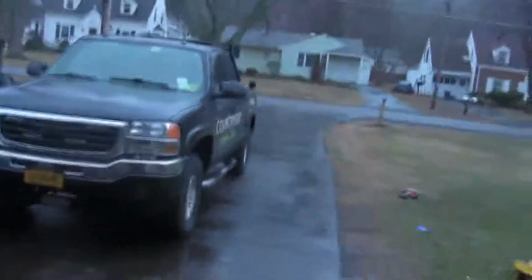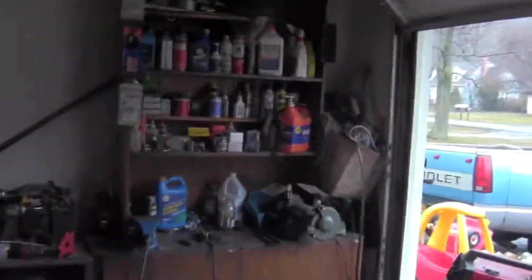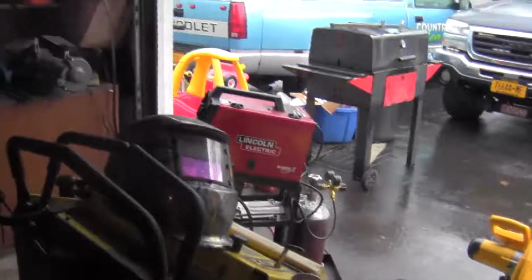As you can probably tell, it is raining again. My yard is slowly turning green and is not there yet. But what I have been doing is, there's the stander and the zero, and the Ferris and Bunton hydro walk behinds are both out back. The MTD walk behind is out back, and the John Deere rider is out back. I have changed the oil filter and fuel filter on every piece of equipment. All the blowers have been done. All the trimmers, there's a couple up there, there's one down here, which I'll tell you why in a minute. Those have all been done. Everything is ready to go.